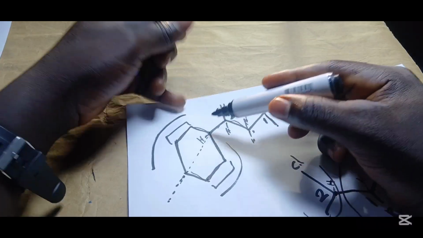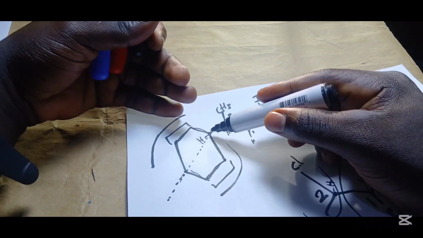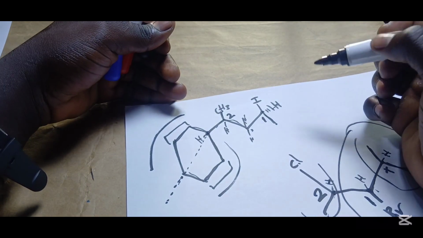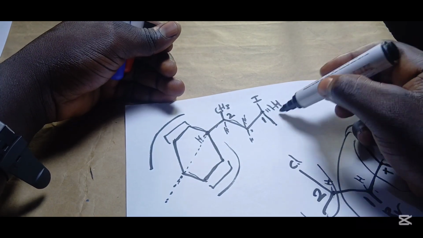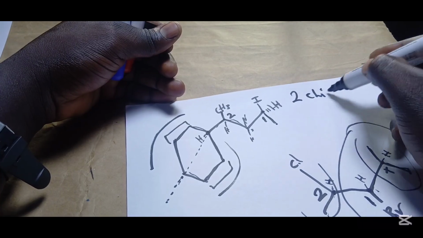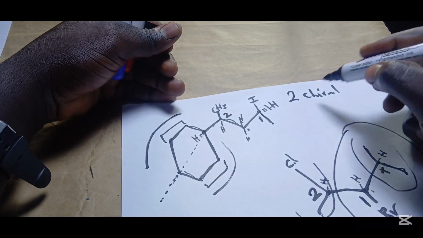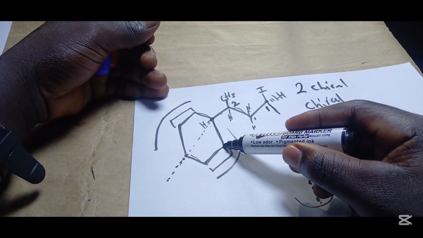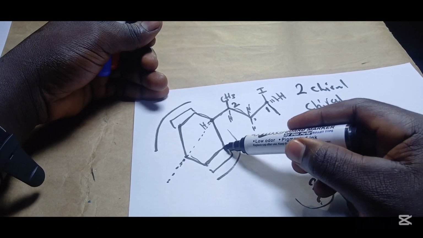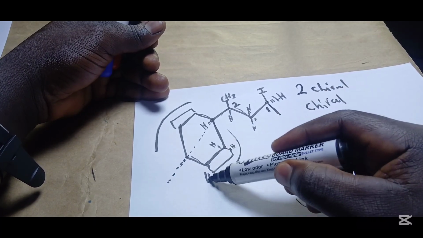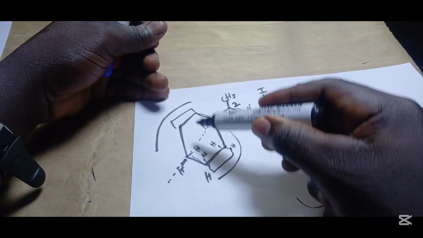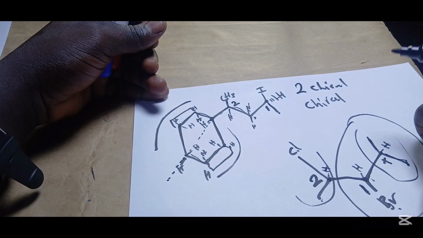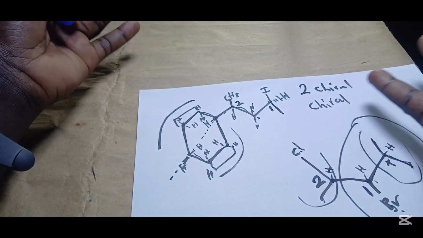So this part of the molecule is the same as this part of the molecule. Since this carbon has two groups of the same kind attached to it, it is not a chiral carbon. So in this molecule, we have 2 chiral centers, one here and one here. So the molecule is chiral. Why are we not trying to find chiral centers with this carbon atom? Because you can see it has hidden hydrogens, hydrogens repeating. We are looking at the carbon atom with 4 different groups attached to it.